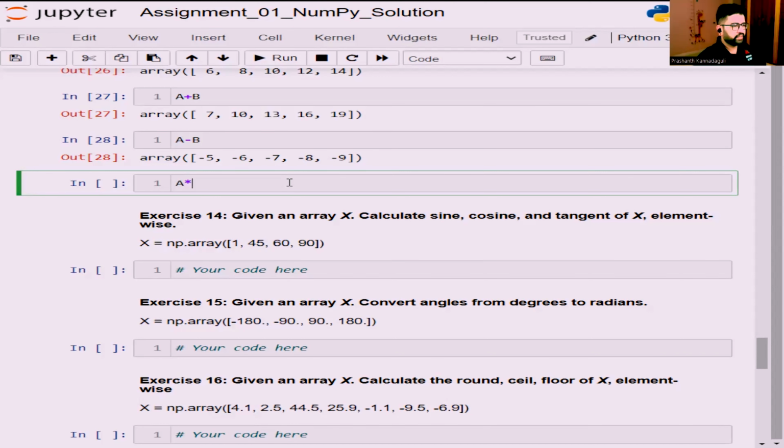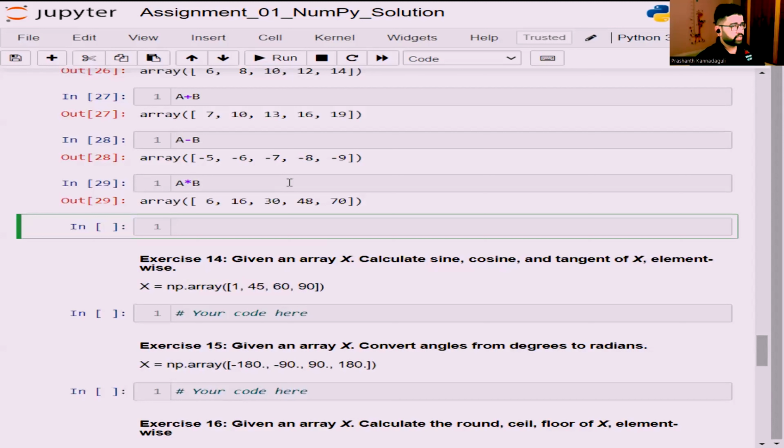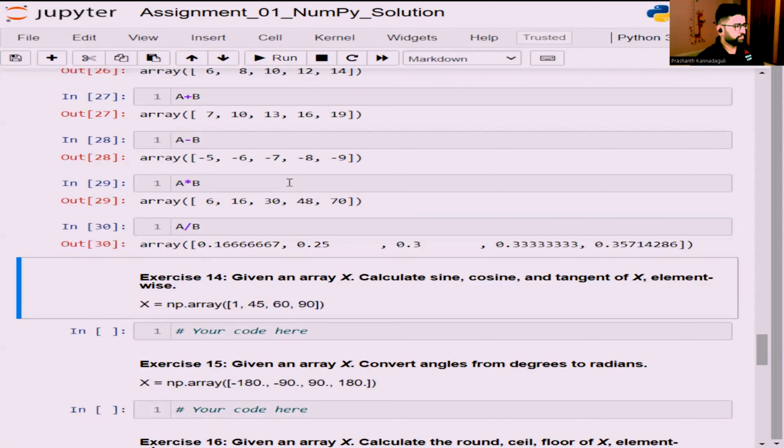Then A into B. It's a term by term multiplication, dot product. Then you can do the similar operation on division as well. Then the next question says A raised to the power 3, A cube.